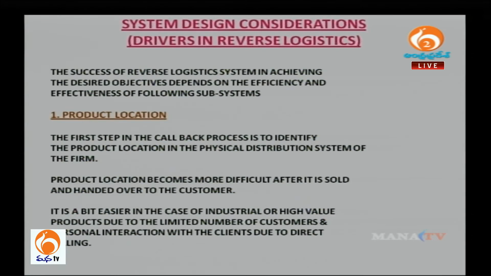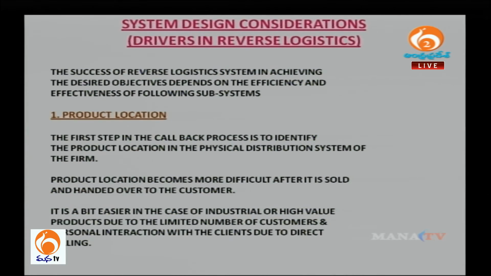The success of a reverse logistics system in achieving the desired objective requires efficiency and effectiveness. Now, reverse logistics means that a product needs to be retrieved from a customer. Where does this product lie? We have to identify the location of the product from where it needs to be picked up, right. So, the first step is call back. The process is to identify the product location in the physical distribution system of the firm.